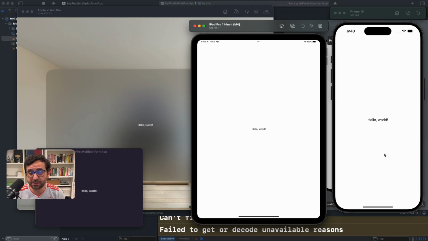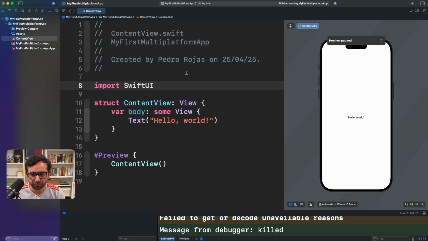Now that you know how easy it is to run and visualize your app in multiple environments, let me show you one important thing to wrap up this video. So here, for example, we have a pretty basic app, right? It's not doing anything. But what will happen if we want to dedicate some piece of code just for a particular OS? What I mean is, I want to run only some specific features. For example, macOS has the toolbar at the top. That doesn't exist in iOS. Or there are multiple things like, for example, UIImage is only available in iOS, iPad, and iPhone, but not in Mac. And the same will happen with visionOS.